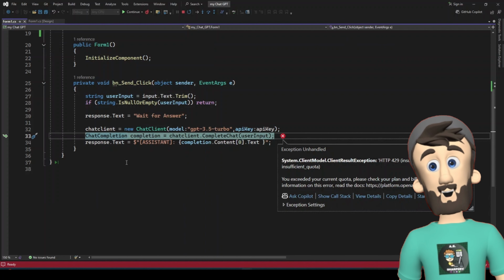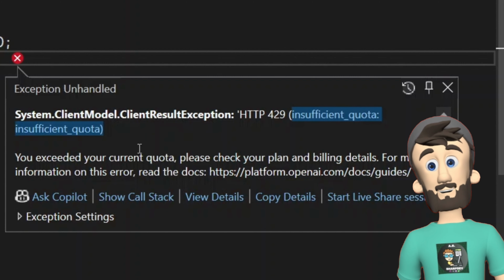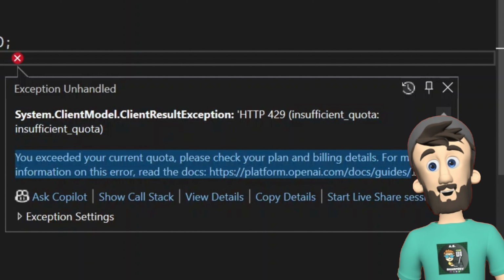A quick note from real life: the first time I ran my code above, I got an error instead of an answer. The form just hung or showed a message, insufficient_quota, or an authentication error. I realized I hadn't completed the billing setup on the OpenAI platform. This is a common stumbling block. Even though I had a key, I hadn't added my credit card info to activate the account.